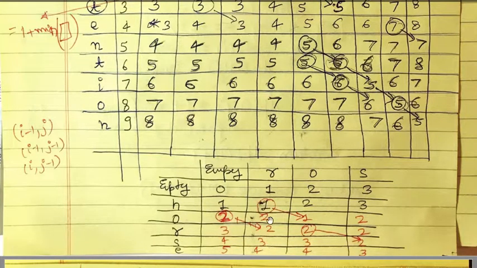So S and R, they are different, so we take the minimum of 2 3 4, minimum is 2 and 2 plus 1 becomes 3, so 1 plus minimum if the characters are different, otherwise copy the diagonal element. This is a rule we will follow. So for this one we have O and S which are different, so minimum of 2 2 3 is 2, so 2 plus 1 becomes 3.